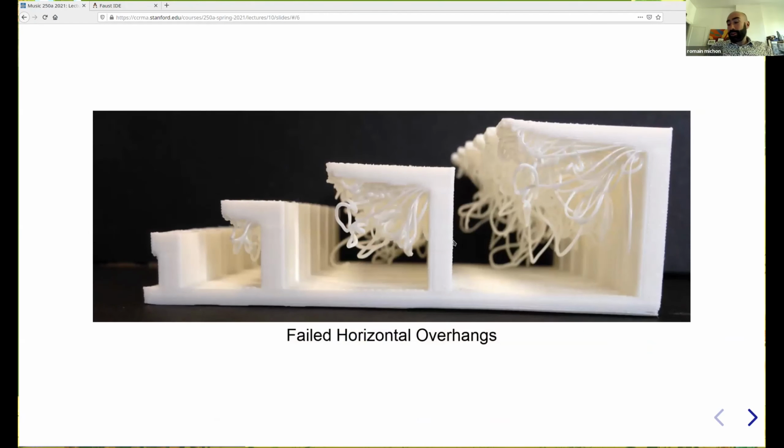With this kind of printer, because of the way they actually make the object they're printing, you cannot create overhangs in your design. So it means that usually there's an orientation to print objects with this kind of printer. And I'm sure that many of you here used 3D printers in the past, so this is probably super boring, but there are also people who never used 3D printers. So I just want to talk about this a little bit, so that we're all on the same page.